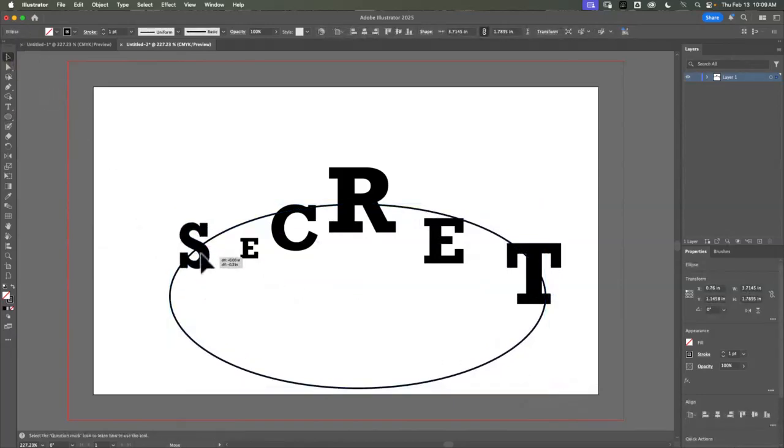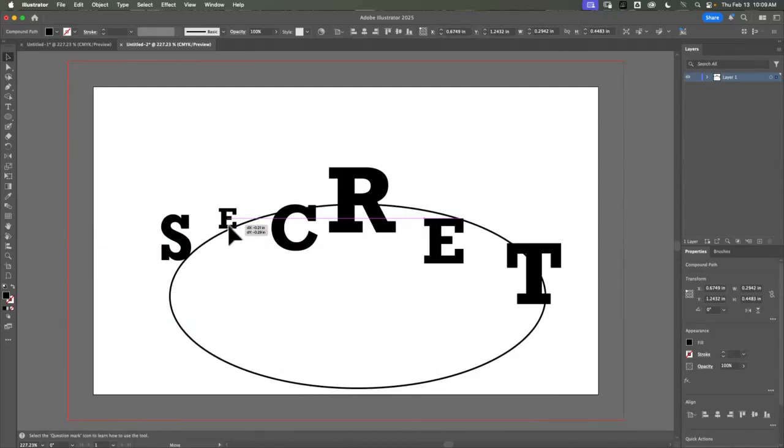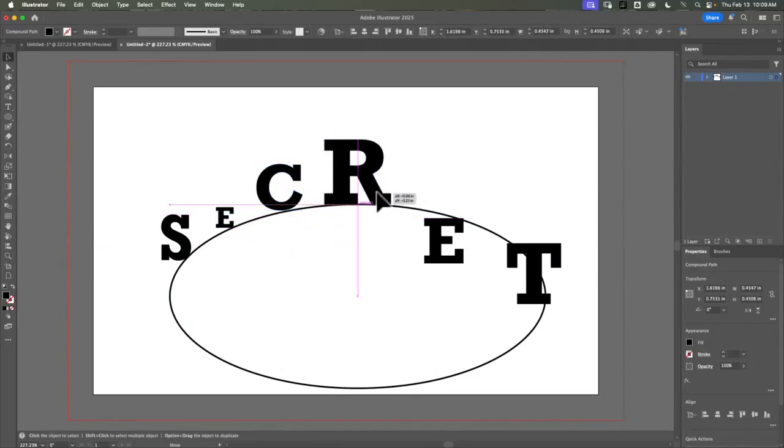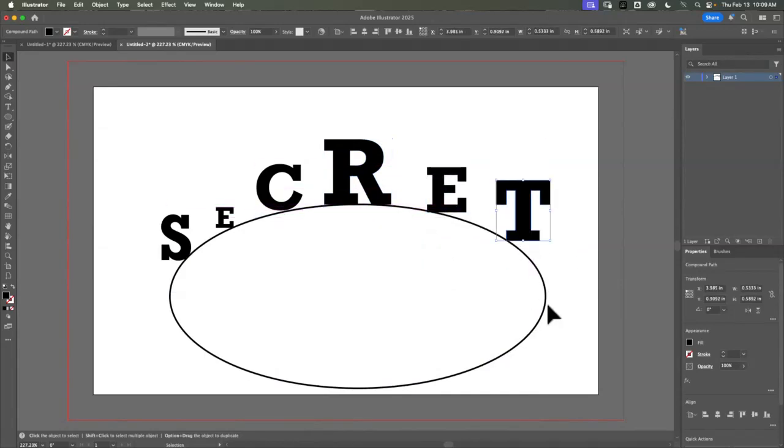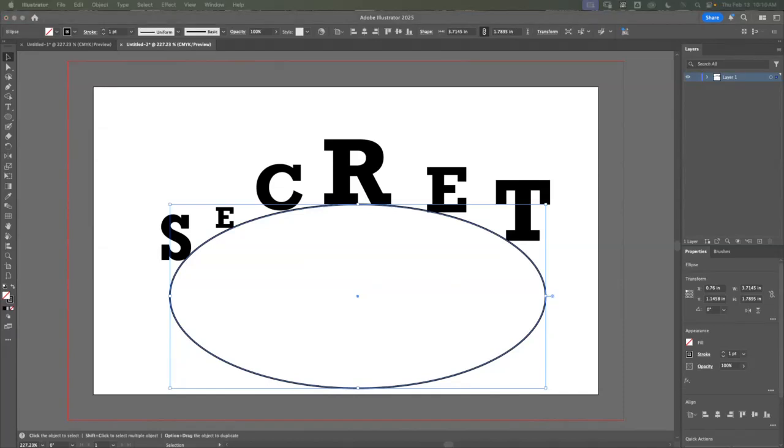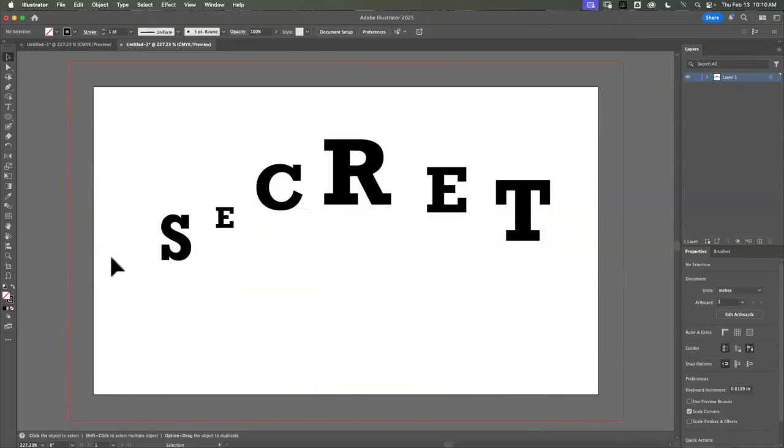So I want "secret" to be along this path, and you just line it up as you want. And then you take that path, called cheat, and delete it. Nobody needs to see it, you know what I mean? So then you delete it and it's gone, but these are on a curve.